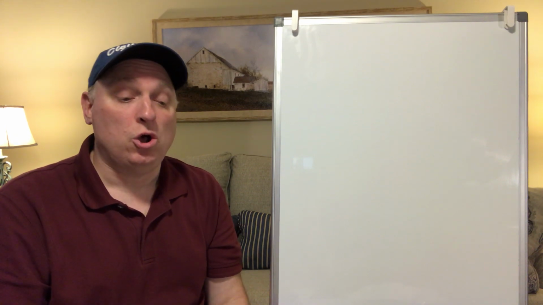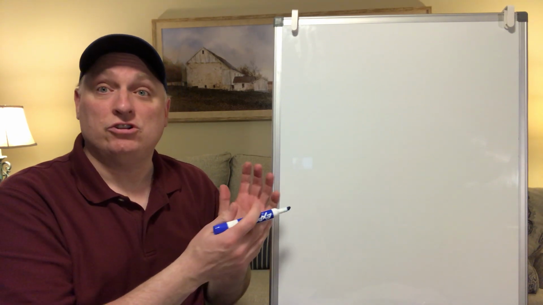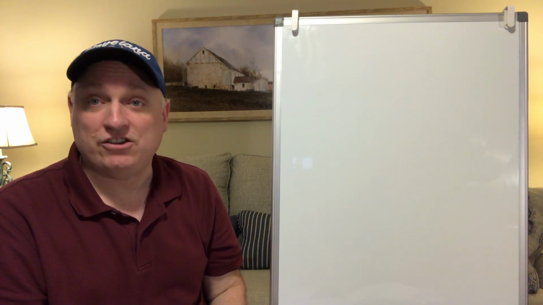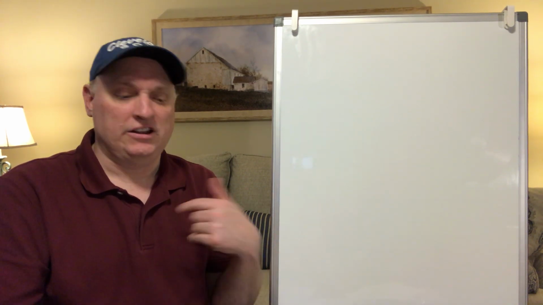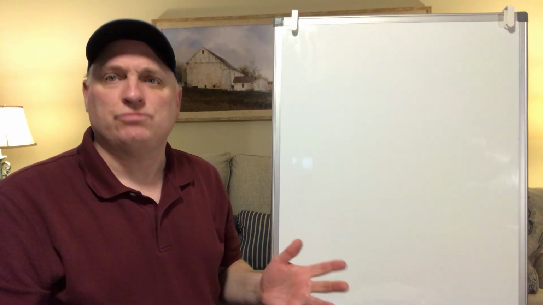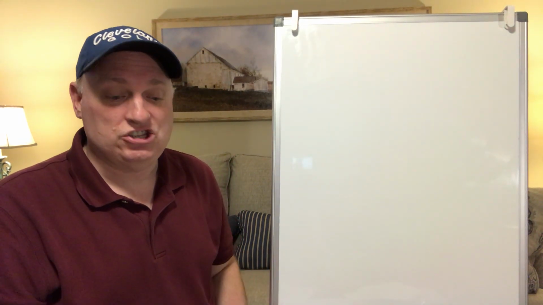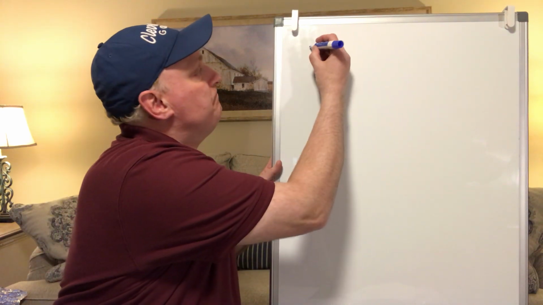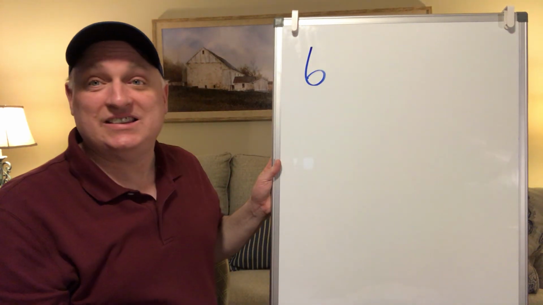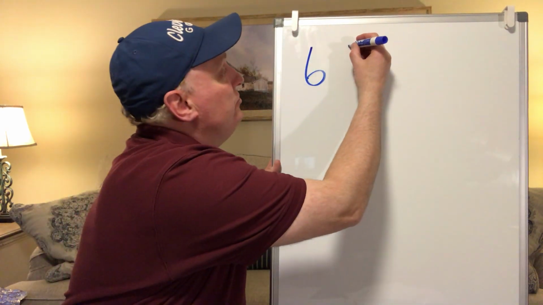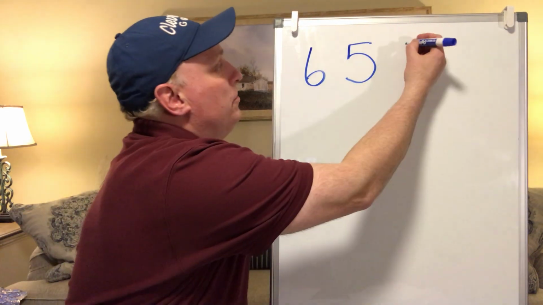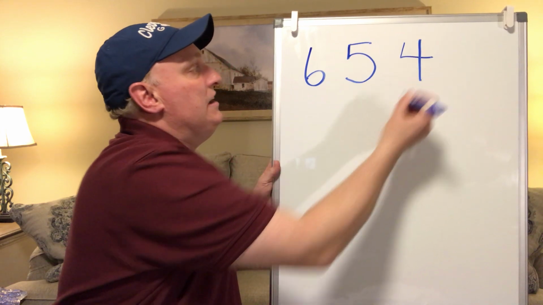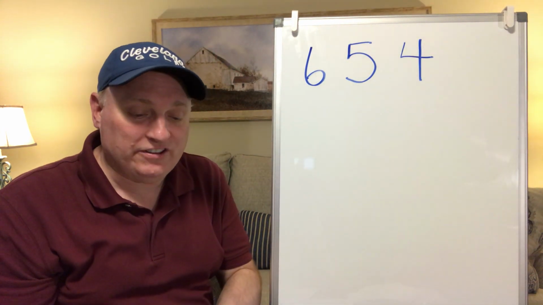Okay, boys and girls, hopefully you paused and drew your addition or subtraction number sentence with your mystery box and your picture and solved it. Let's go through that now. Vannalee was reading a book. On the first day, she read 6 pages. On the second day, she read 5 pages. And on the third day, she read 4 pages. How many pages did she read altogether?